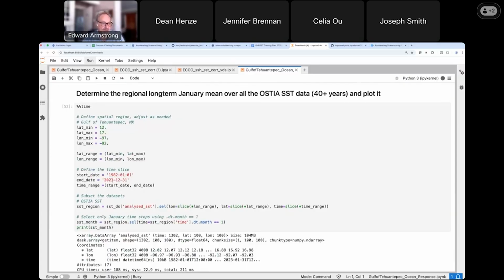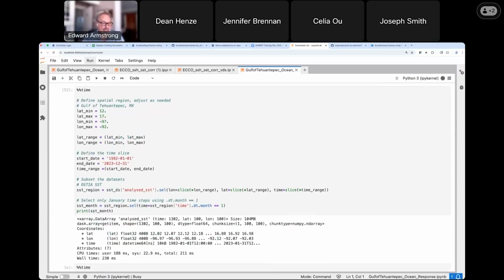And so these are the steps where we lazy load the data. So we take the SSD_DS data set that we loaded before, and for the analyzed SST, we're just going to slice it with this particular latitude, longitude range, and time range, right? That's the lazy loaded bit.